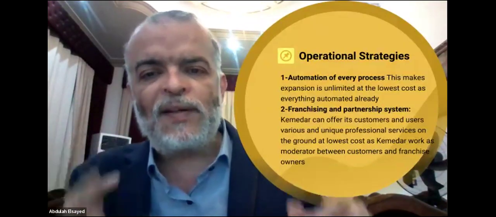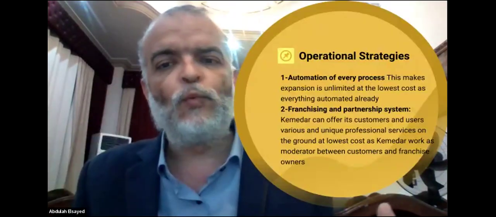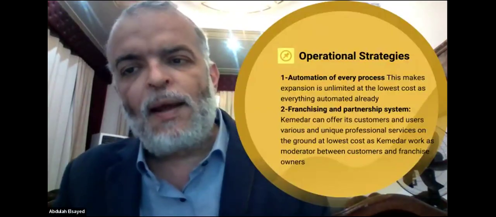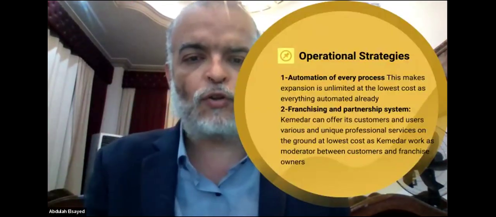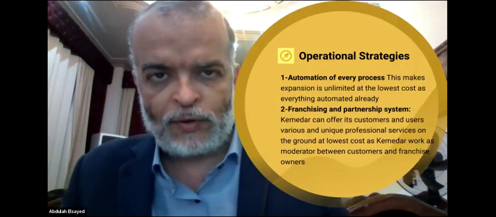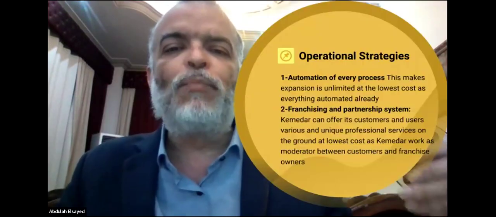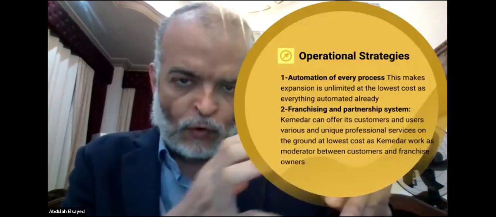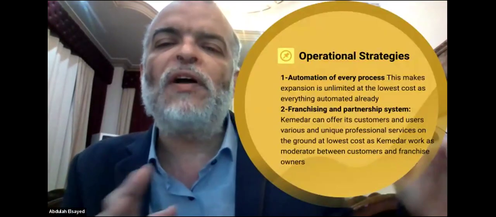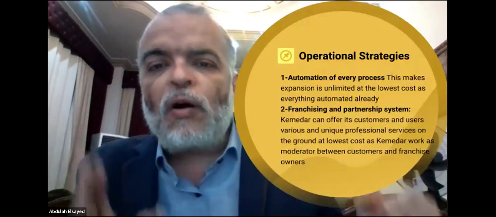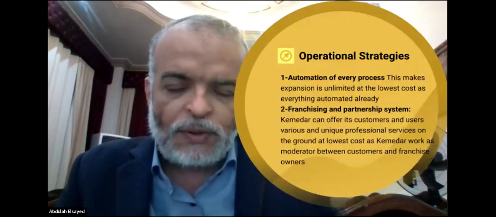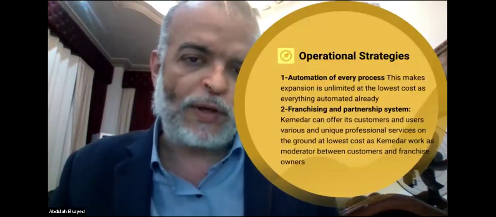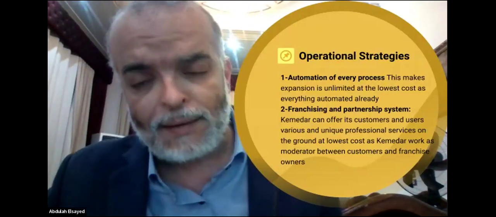Second one, our system is a synergy between online and offline. We are not online only. We have synergy between offline and online operation. And to achieve that, we have to make partnerships with people on the ground. That's why we rely on a franchise system and partnership system covering the areas across the country. For example, in Egypt we have 420 areas. These 420 areas are exclusively managed on the ground by 420 area managers, franchise owners or partners inside each area, so he does all operations on the ground.